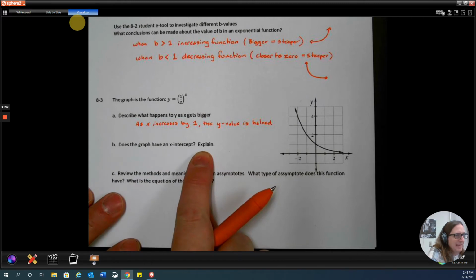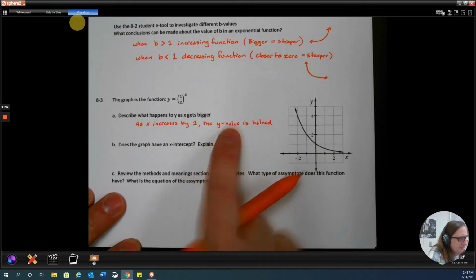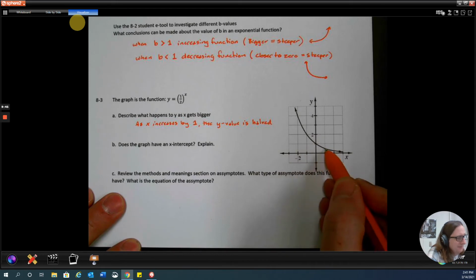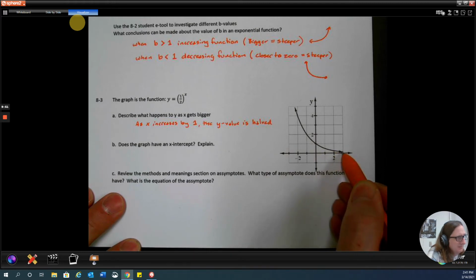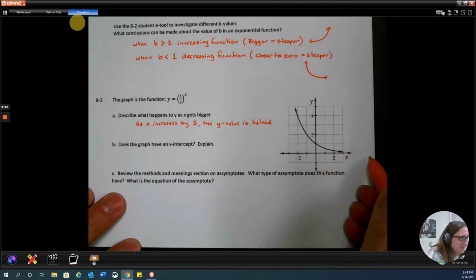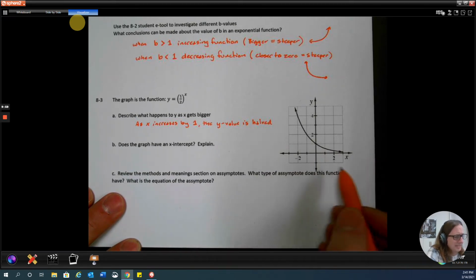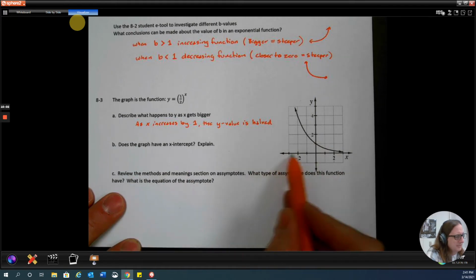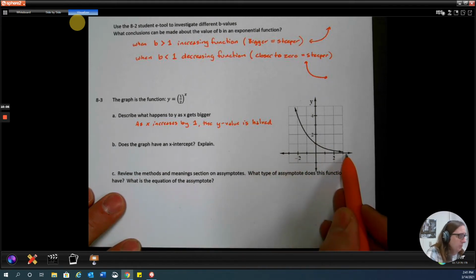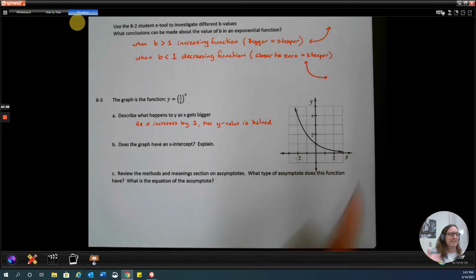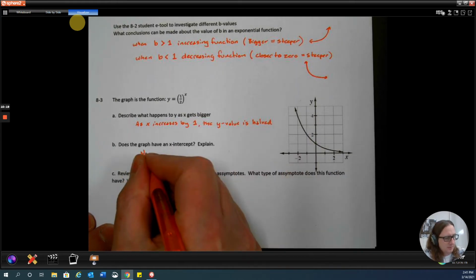Does this graph have an x-intercept? Well, we're cutting it in half. So if I got 1 here, I cut it in half, and I've got 1/2. And I cut that in half, I got 1/4. If I cut that in half, I get 1/8. If I cut that in half, I get 1/16, then 1/32, then 1/64, then 1/128. So what's going to happen is, are we going to cross the x-axis? And the answer is no, because I'm going to keep on cutting it in half, which means I can never actually make it to 0, because I'm always going to get closer and closer by half, but never actually make it to 0. So we don't have an x-intercept.